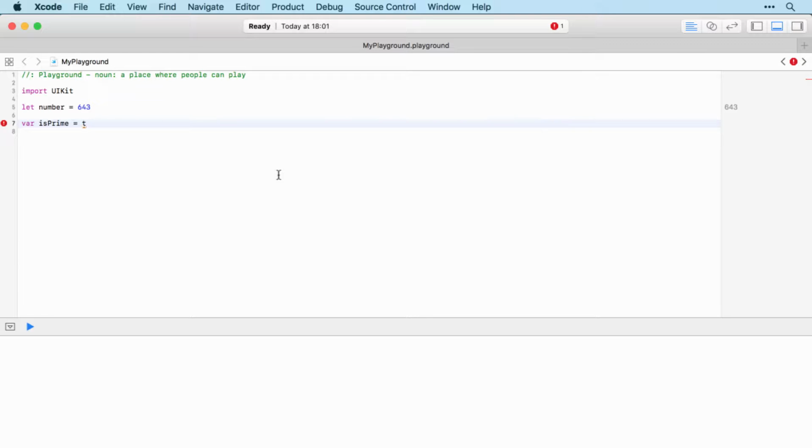So I'll set isPrime equal to true. And then I'm going to set our counter variable. I'll call it i equal to 2. So that will be the first number that we're going to attempt to divide into our number.